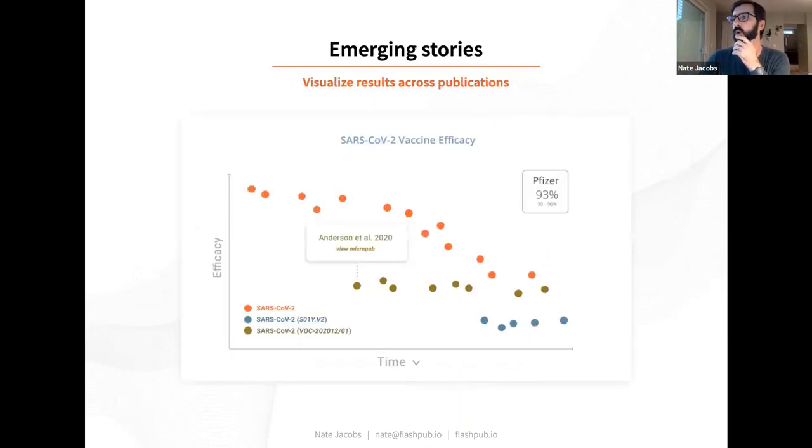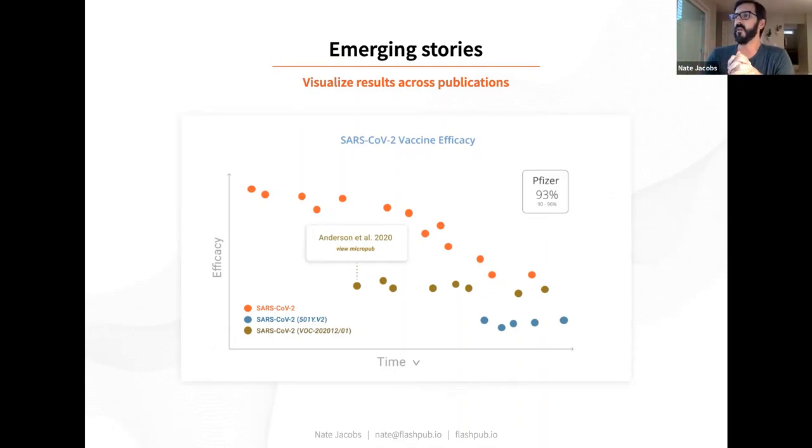So, one of the things we're experimenting with here is really simple: visualizing multiple results in the same shared space. If you're trying to calculate the infection fatality rate of COVID, these are point estimates that a lot of different people have done. How do you organize a collaborative effort where they're being reported in a way where it's easy to pull them in and just plot them in the same place?